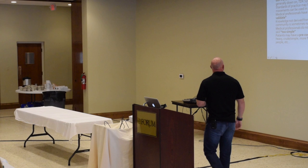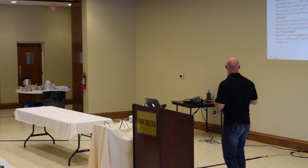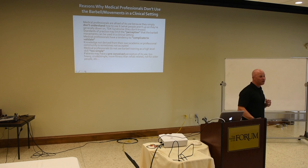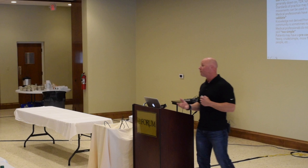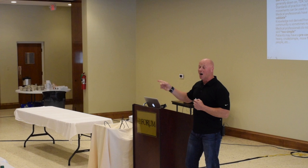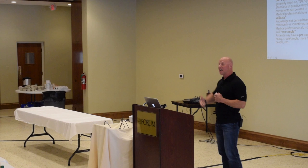The second thing is some PTs see the barbell as something that might violate their standard of practice. It's limited by the perception that barbell movements should not be used in a clinical setting. I can tell you that the first time I told a physician that I was using a 45-pound barbell to rehab his post-op rotator cuff patient and do overhead presses, he got a little miffed by it. He was quite surprised. But then when he saw the overall outcome with that particular patient, he said, hey, whatever you're doing, continue to use it. Just don't hurt my patients. That was his primary thing. Just don't hurt my patients.